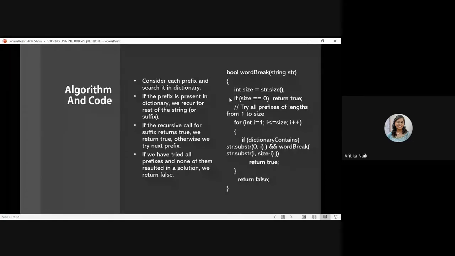It's going to be a long code. You keep on testing substrings, like you take the words and check if that prefix is in the dictionary, and if it is, then you return true. Else you try the next one. You keep on increasing the size of the prefix. Each time you check if it is present, and you return true. This is just the function to check if that prefix works. If it works there, we go ahead and do the splitting part.